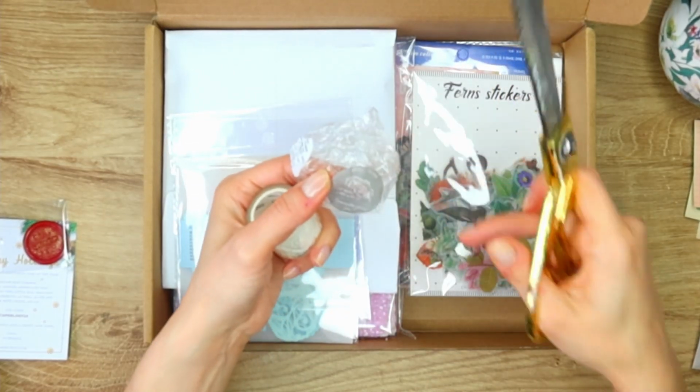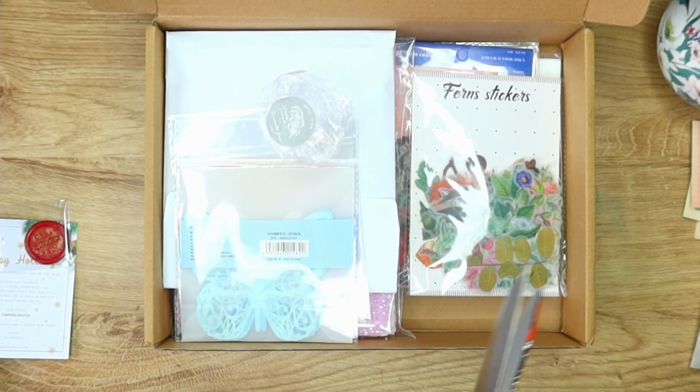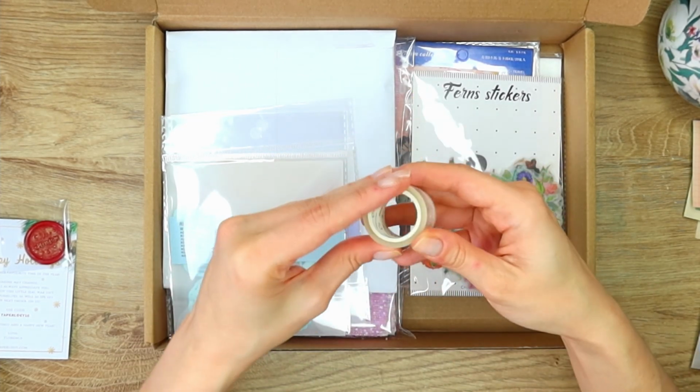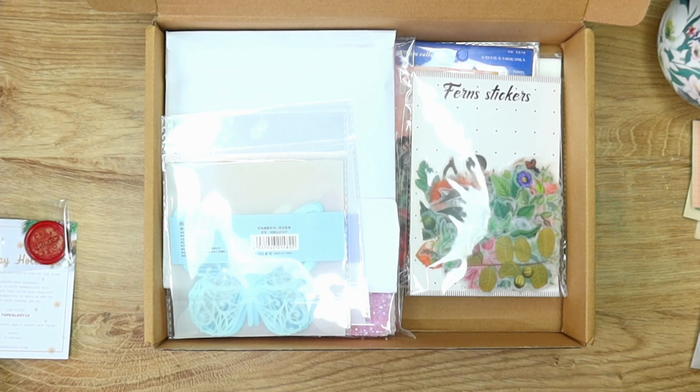This is a cute sticker. I think I'm going to leave it for my journal. So let's see what we have. I think this is kind of like a washi tape, but it's transparent, like a cello tape with some white patterns.